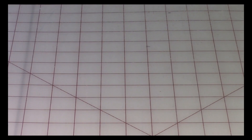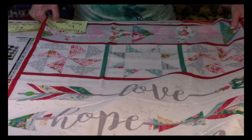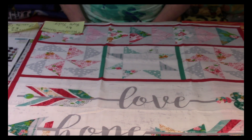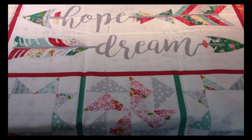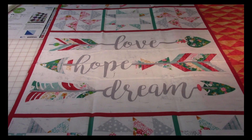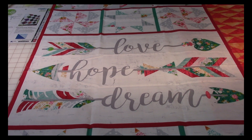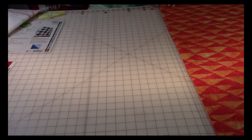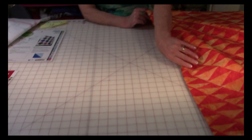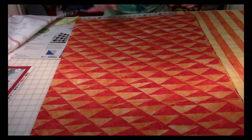Now let me show you some of the absolutely gorgeous fabrics. This is called Roses and Arrows by Hope Yoder — the name is appearing at the bottom of the screen. They had one of these finished up on the wall and it was just so pretty; I fell in love with it right away. You can put a nice border on it and turn it into a lap quilt, or also into a wall hanging. The prices on her fabric were high-end, so if you're more experienced you'd probably want to invest in some of this nicer quilting fabric.